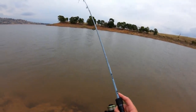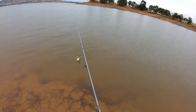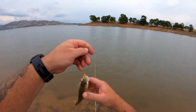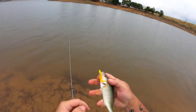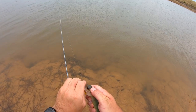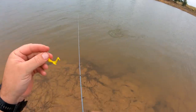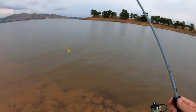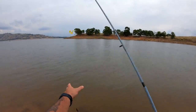Got him. Yeah. There you go, he's taken the yellow, the banana shock, the top hook. The whole idea of the drop shot rig was to get me out further to where the fish are bigger. I'm heading out to where the water is much deeper and the fish are much bigger.